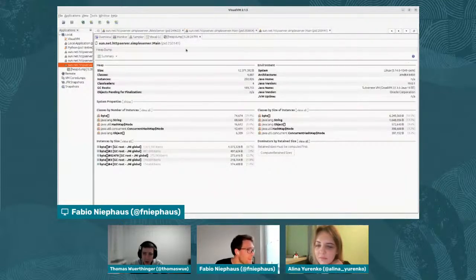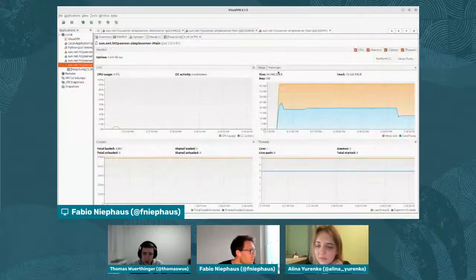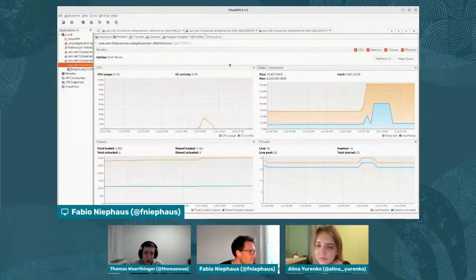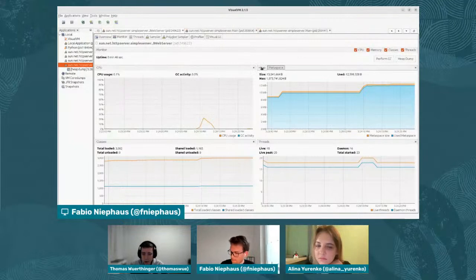Can I click on permgen here for a second? What does permgen say? Permgen doesn't report anything at the moment. Also not on JVM mode? On JVM mode, there's just metaspace. Yes, exactly. One thing to note, of course, is that we don't have metaspace data, so this is kind of overhead for the JIT mode that we do not need in the AOT mode. Yes, exactly. And when we say heap or heap size here, it's only the Java heap. It doesn't report really the process RSS size. Yeah, so the total memory consumption of the process.